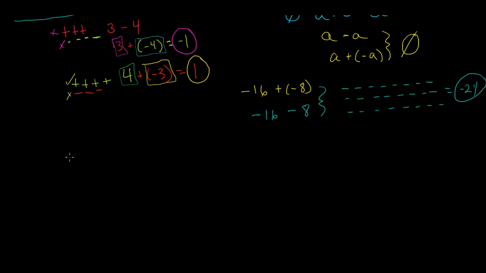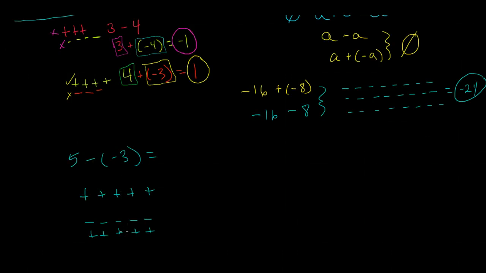There's one more thing I want to do, and that's show you what happens when we are doing, let's say, 5 minus a negative 3. What happens in that case? Well, let's try this. Here is our 5. There's our 5, and I'm going to add a field of 0s, just an arbitrary number of zeros. I just put 5 just for the fun of it. And I did that so we can see what happens when we take away a negative.